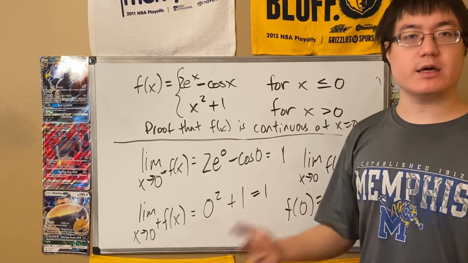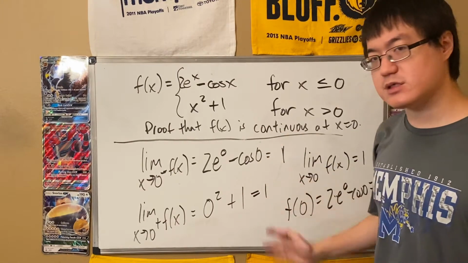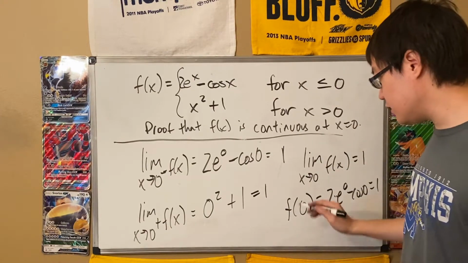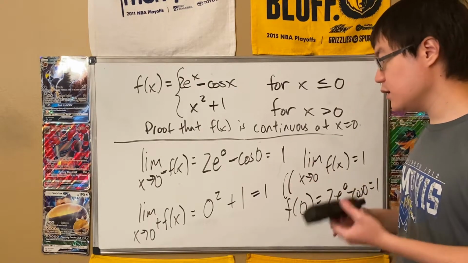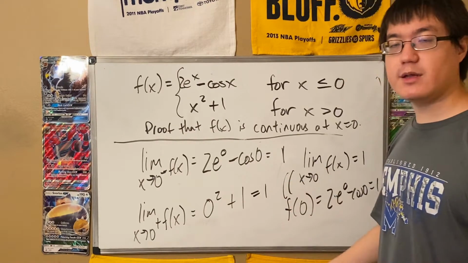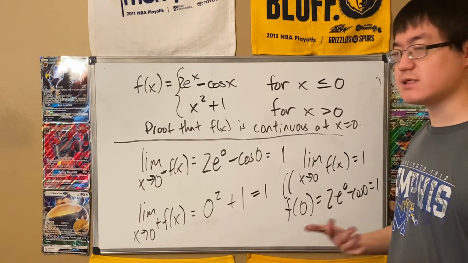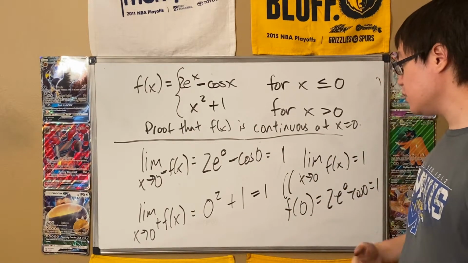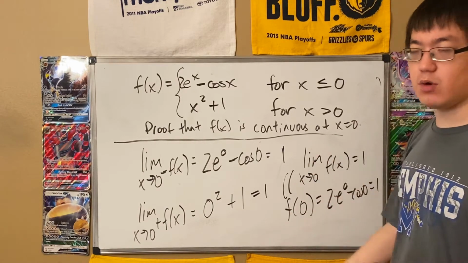But I like to do it again 2 different times, just to show that I know that you need to find all 4 of these things to make sure that the function is continuous. So in this case, we are finally done, because this limit equals this function value. Again, just showing that the limit exists isn't sufficient. If you were to write a conclusion sentence, you would say the function is continuous at x equals 0 because the limit equals the function value. They're both equal to 1.